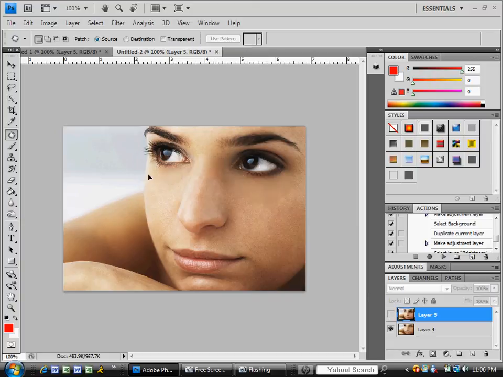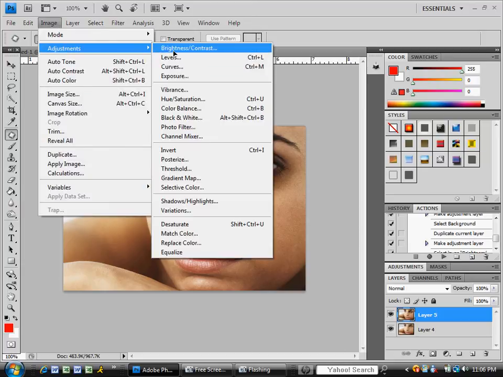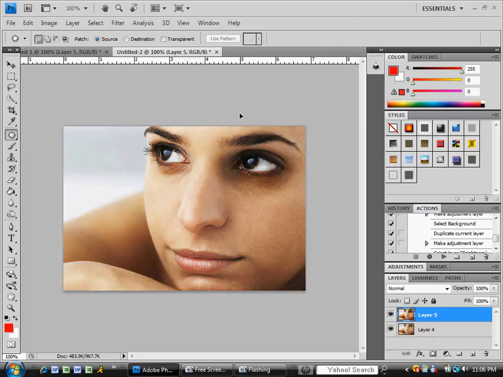And with under eye circles, it's very easy to get them, especially when you're trying to contrast or add more color to your photo. See? And usually the lighting also can give you dark circles under the eyes. And if you want to remove that, a very easy way to do this is to use the eyedropper tool.